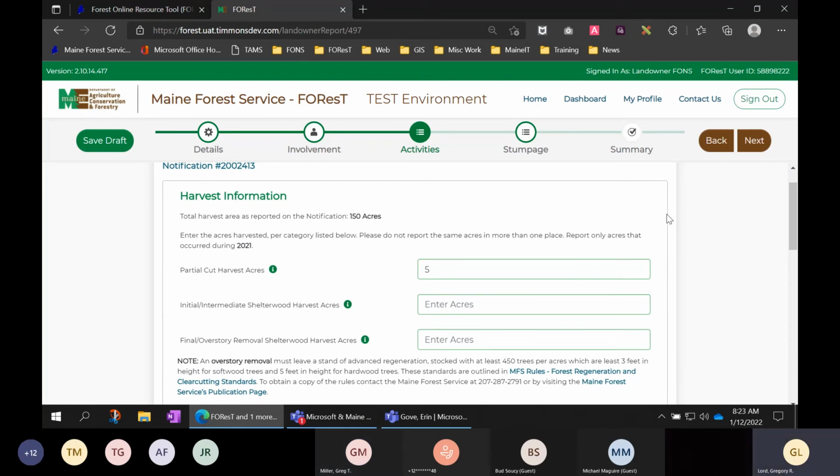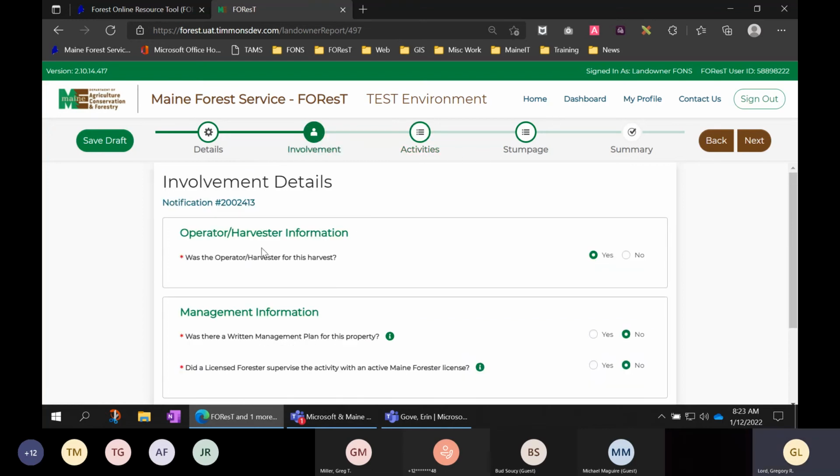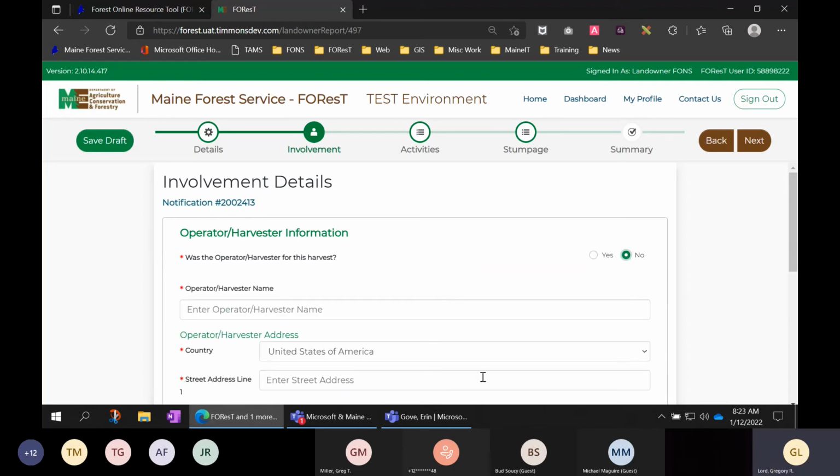I'll jump back here to the involvement section where that question is. In that situation, it would say the landowner's name here was the operator harvester for this harvest, and you would say no, and then enter the person who actually did the cutting here.